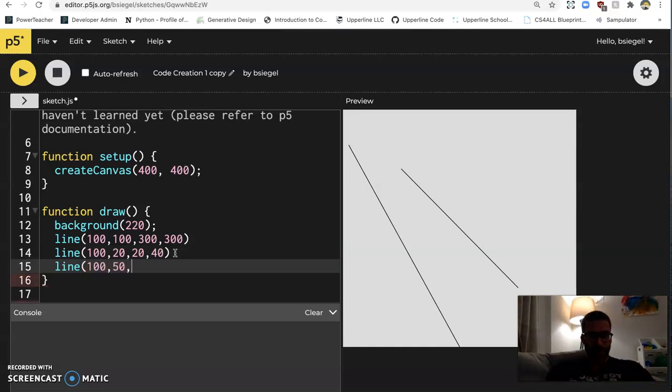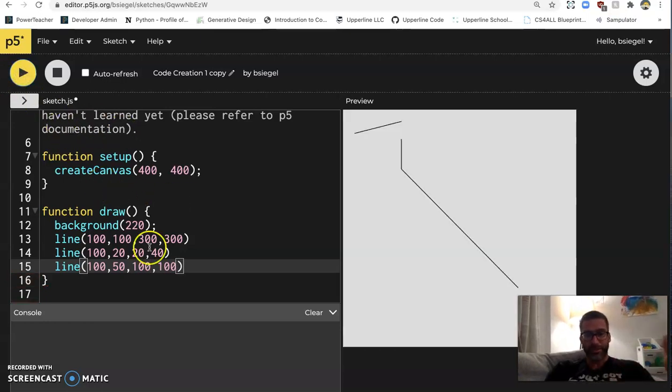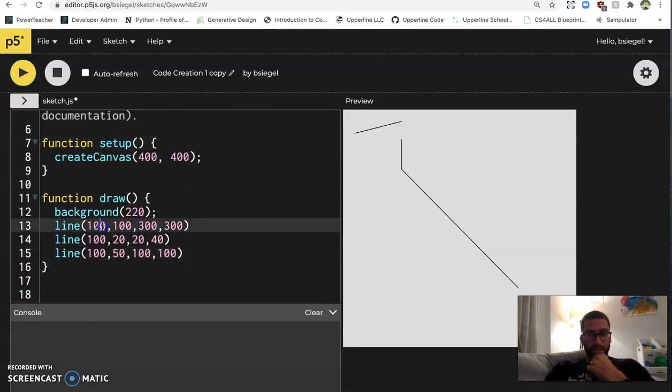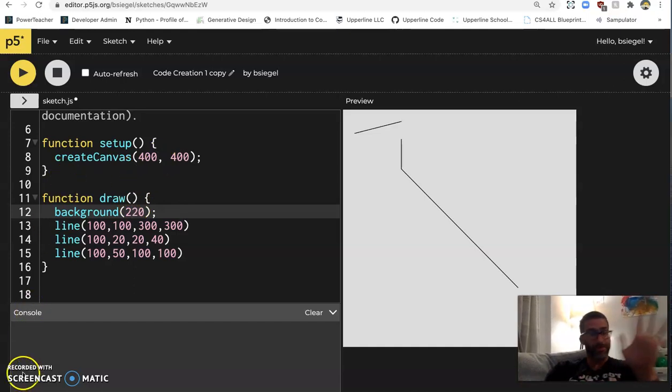If you want to keep doing lines, you just add your lines over here. All right, so here we go. That's another line, and so on and so forth. So remember, one setup, one draw, and make sure everything is inside the draw function. These are the most common student errors I see. Hopefully this helps you out. Bye. Happy to see what you can create.